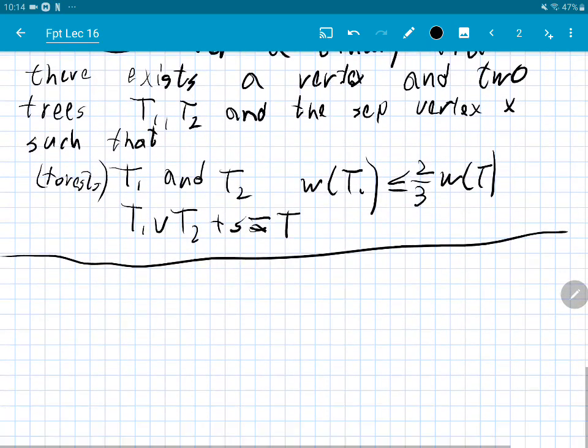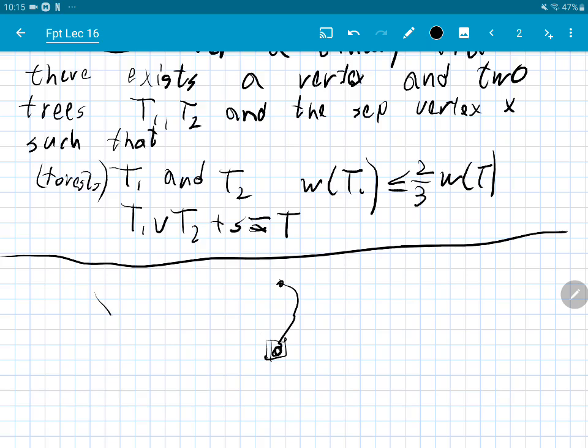You start in the root, you go down to the child. If you have a node of weight larger than 2/3 and all its children have weight smaller than 2/3, you stop there, and you remove this node and so on. And this is it. Now we need to separate S from T1 and T2, and then you just apply the argument we just saw above. It follows immediately.